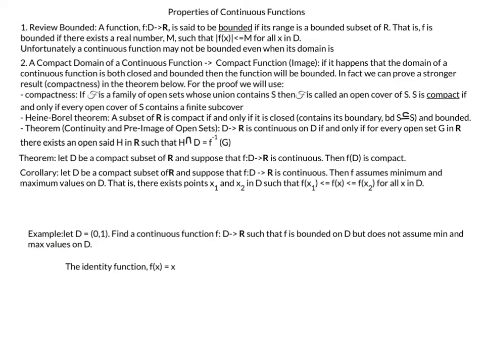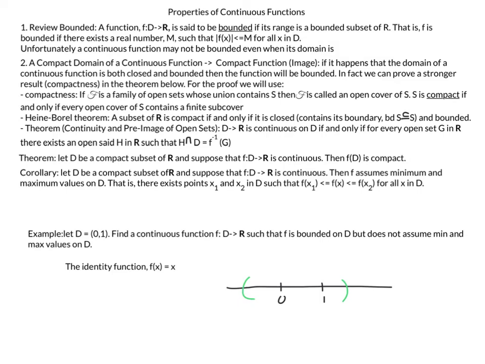And again, the reason why we can't use this corollary is D must be compact, and by Heine-Borel, a subset is compact only if it is closed, which D is not, and bounded. And just in case you forgot what it is to be compact, if you see this open interval between 0 and 1, you can certainly contain it in a single open set, like between -1 and 2. That would certainly contain it, and that's finite.